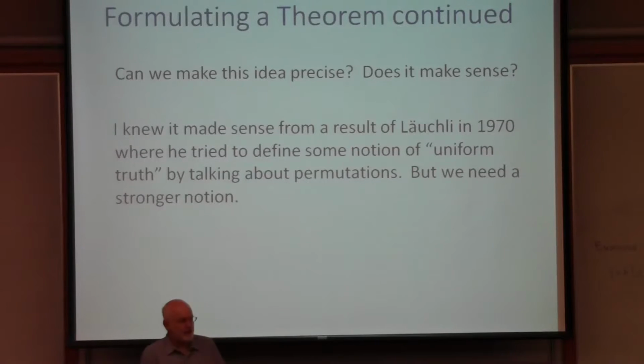How did Mark and I get to it? Well, this is the advantage of reading a lot about these basic problems. So already, as soon as you see this semantics, propositions as types, proofs as programs, the natural question is, is there a completeness theorem for it? That was, as I say, Beth who formed that question in 1947, and people were taking cracks at it all along. And Lauchli, in 1970, wrote a paper that I thought was it. You know, I thought he really had it, but his proof was classical. But he had the idea of uniformity.